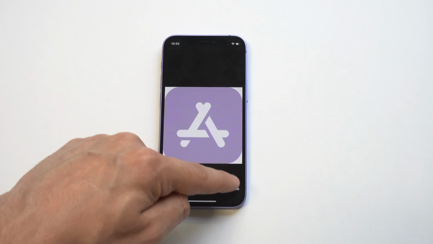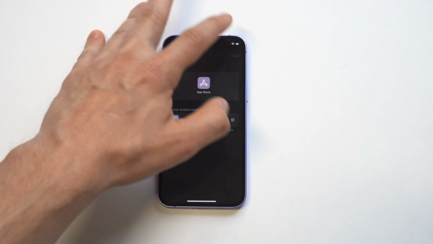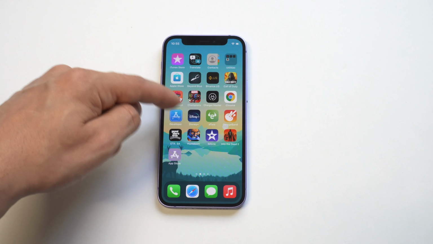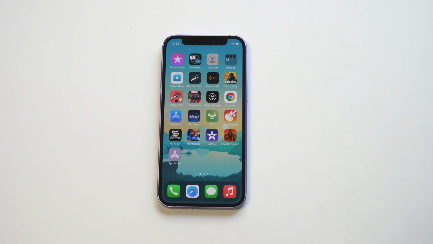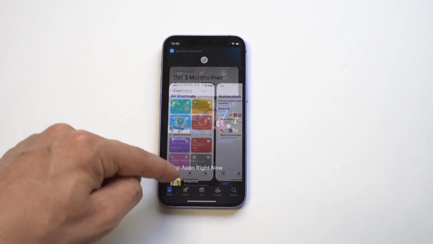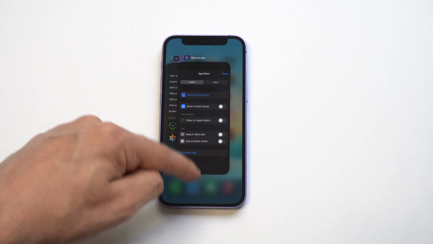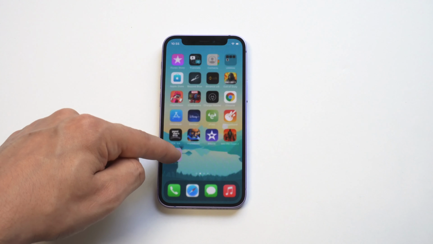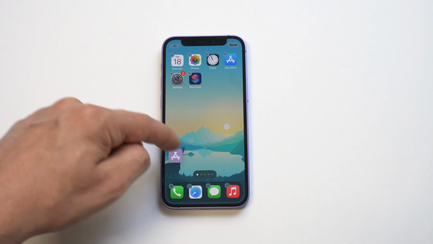And we got the purple App Store icon looking real slick, right? Okay, now I'm going to click done, and then you can see it'll put it on the home screen. Now, when you click on it, it's going to open it, but it's going to give a little banner at the top that says use a shortcut in order to use that. And this is just another example of what you can do on Shortcuts.